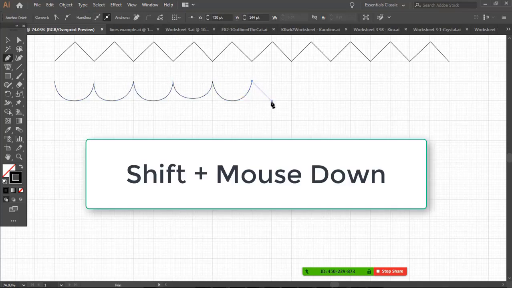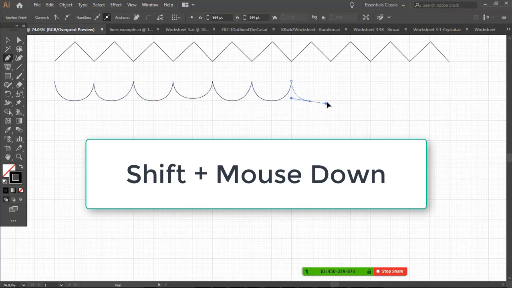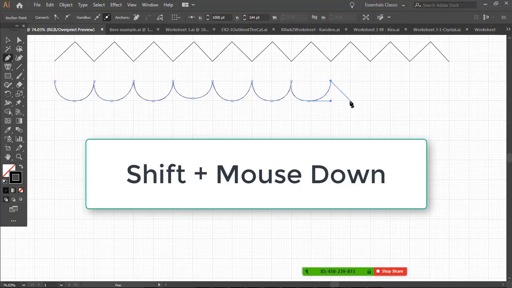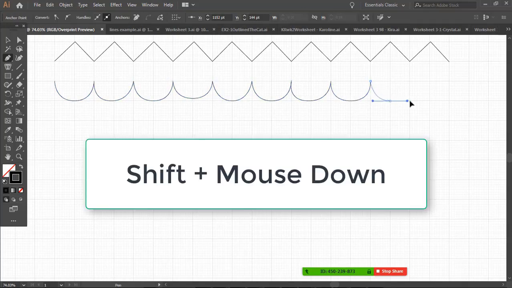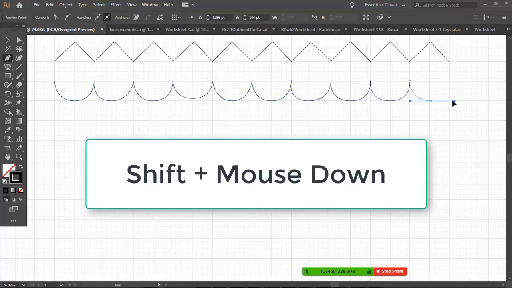In the next example, you'll see how easy it is to create all kinds of patterns with that shift key. Let's make a few more. I think you guys get an idea, right? So again, on the top, I click and quickly release. On the bottom, I click, hold, and I let the handle stick to the intersecting lines.